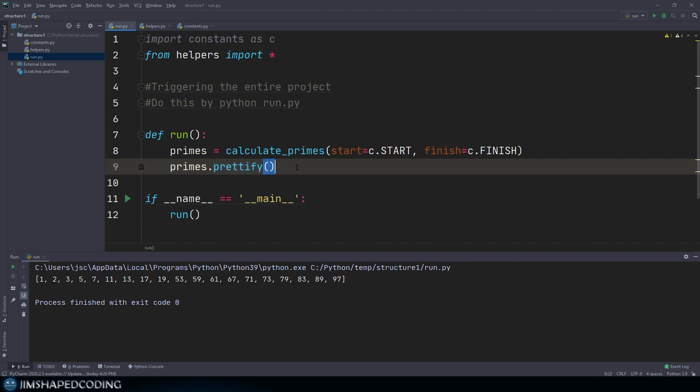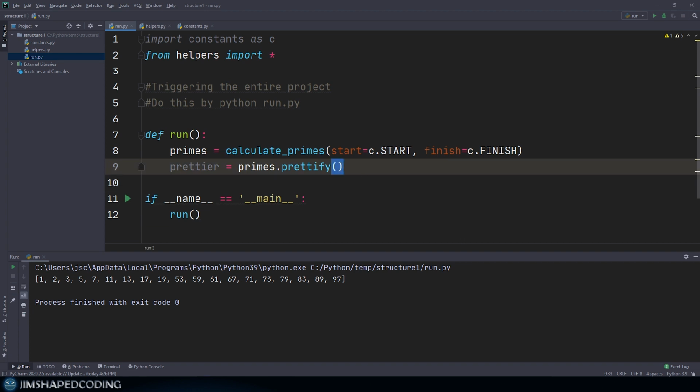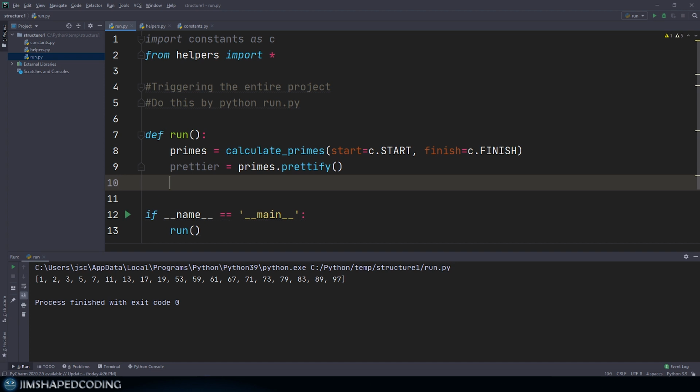And once I have done that, then we could assign this to a variable, for example, like prettier, and this is going to be equal to that. And again, everything that I'm doing here is just an imagination, and I did not create any of those methods and functions yet. So now we could imagine that we import a class that is going to deal with all the functionalities of how we should send an email.